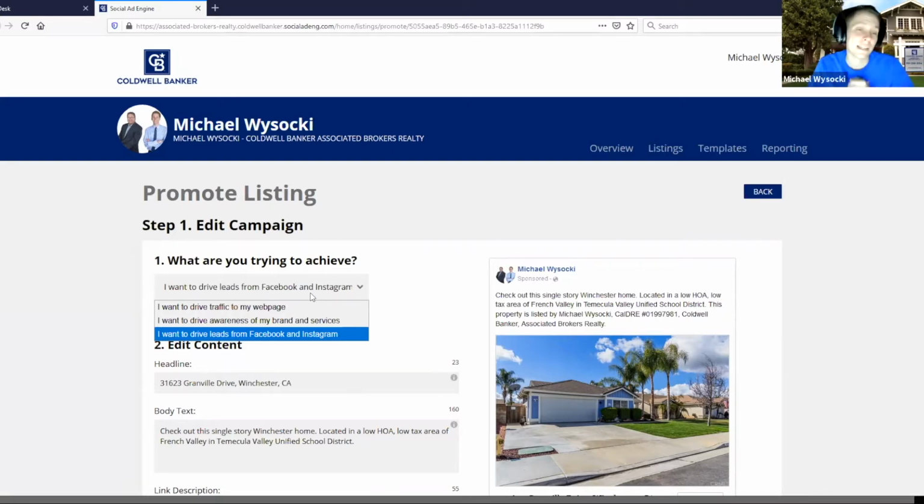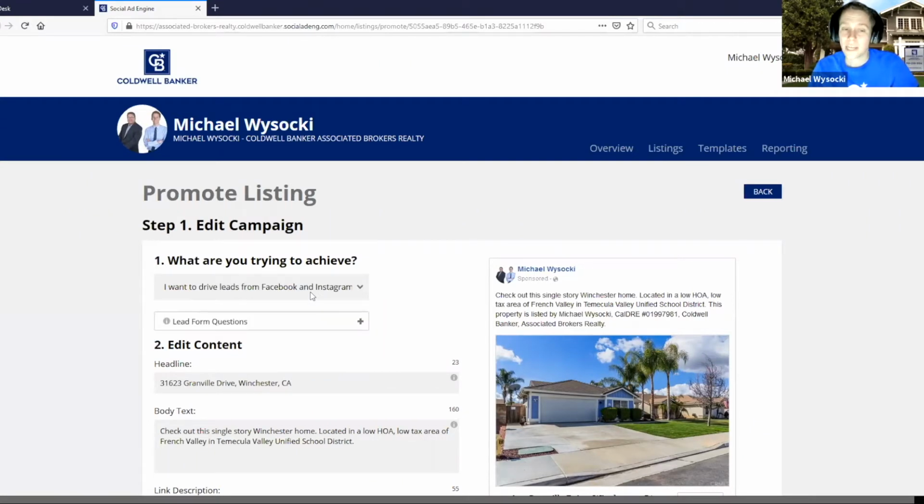So I'd be sending them to some sort of site, list reports, Elevated, your own website, some spot that they can opt to fill in their contact information, because you want to try to get somebody's name and phone number out of it, ideally. Be thinking about where you're wanting to send them if you're driving traffic to a web page.